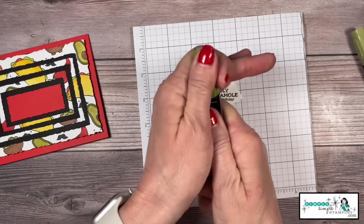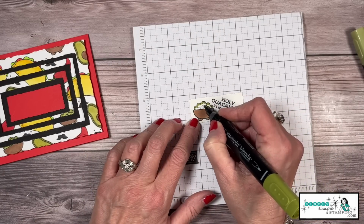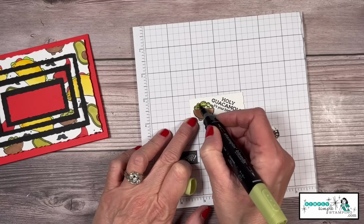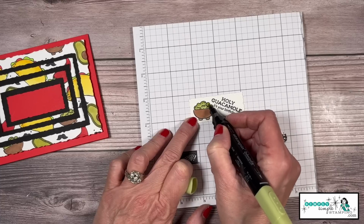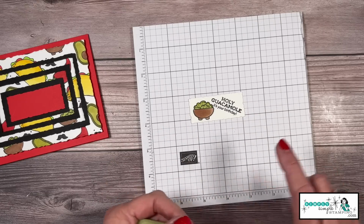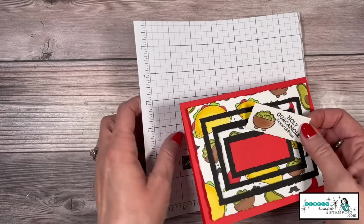For my guacamole, I'm going to use the fine tip of my old olive, and I'm just going to trace the top of the little details here of my guac. And now with the light, I'm just going to blend. The Stampin' Blends, if you're not familiar with them, what's awesome is it's an alcohol-based ink. And so what it does is the light is going to blend right into that dark and give us that amazing detail. Isn't that beautiful? Oh, I want you to notice I also had my grid paper underneath me because it does bleed through. We don't want that. Not on our table anyway.